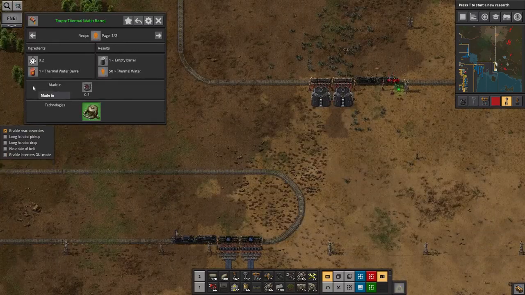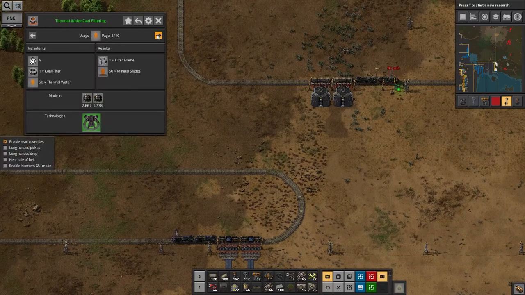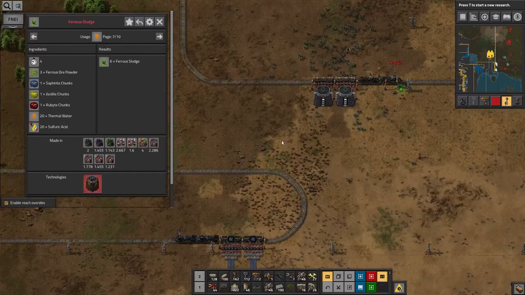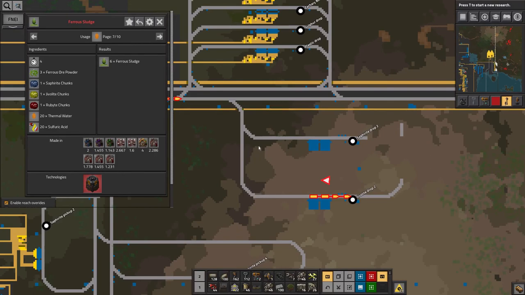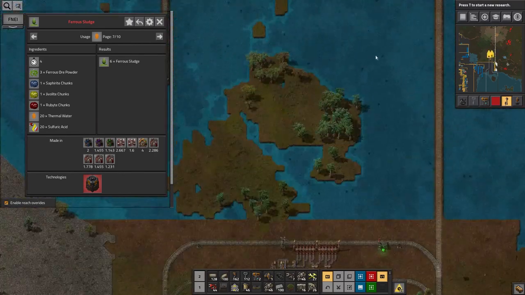I don't think thermal water is used for anything else. No, it isn't. Thermal water. Oh no, it is used for quite a few things. Okay, I might just bring the thermal water up here by another set of trains then. Yeah, but that'll be for next time, I think. So for now, I'm just going to finish off these railway lines and the stations up at the top. And then we'll carry on from here and I'll start building up the new sapphire processing facilities.